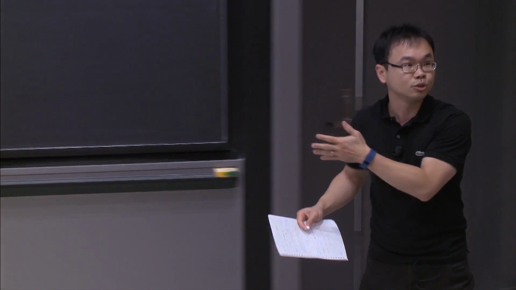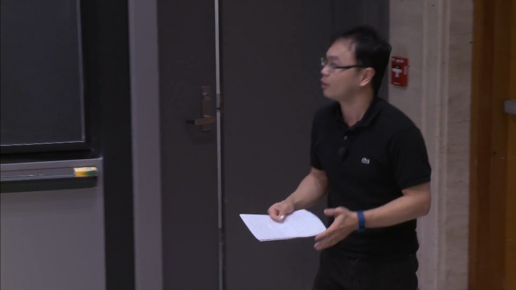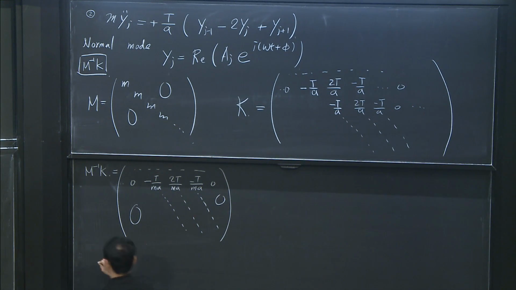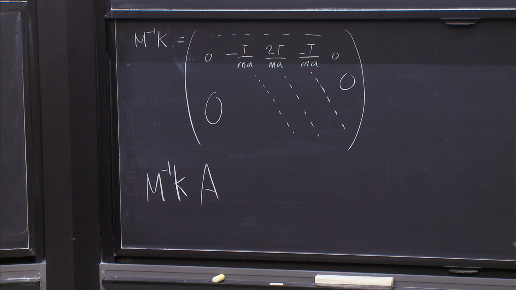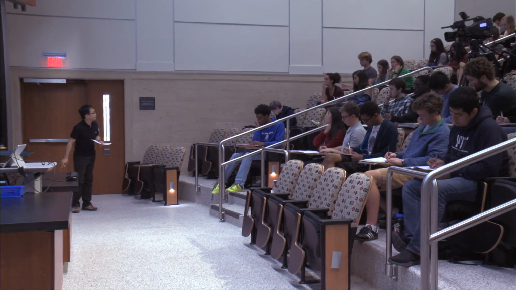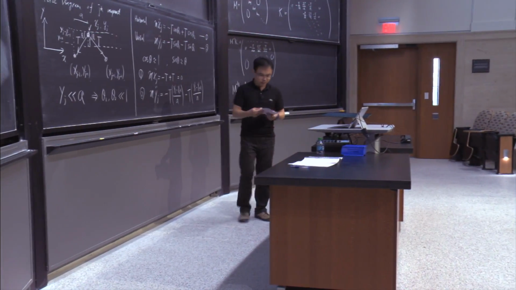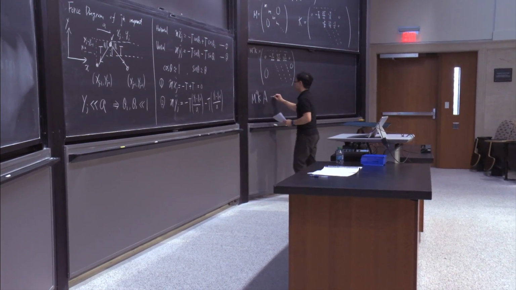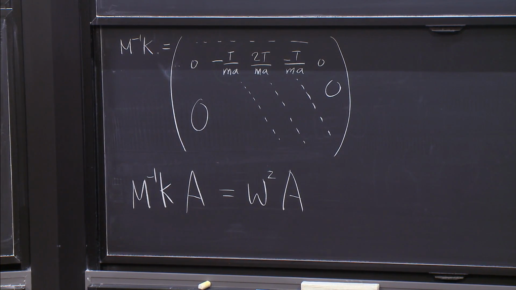Now we have an M-inverse-K matrix. And the good news is that you don't have to solve the M-inverse-K eigenvalue problem again, because we have solved the eigenvalue problem of the S matrix. Therefore, what is left over is to multiply M-inverse-K by A. A is one of the eigenvectors of the S matrix. So I'm going to multiply that for you. Now we calculate M-inverse-K A equal to omega square A. Then I can get omega square out of this calculation. Okay?